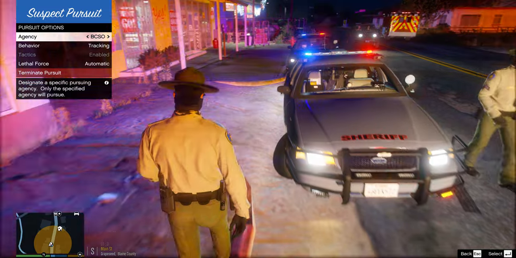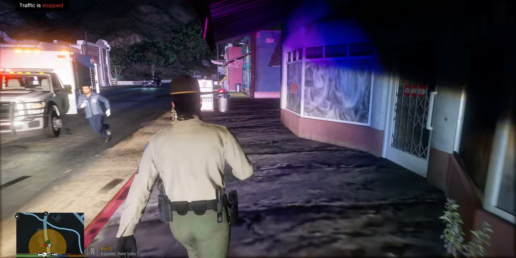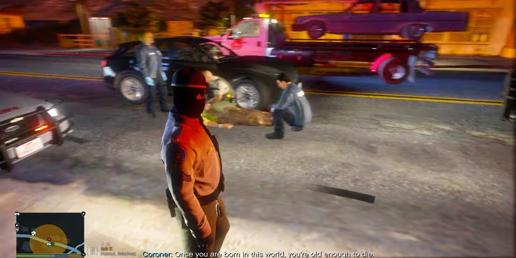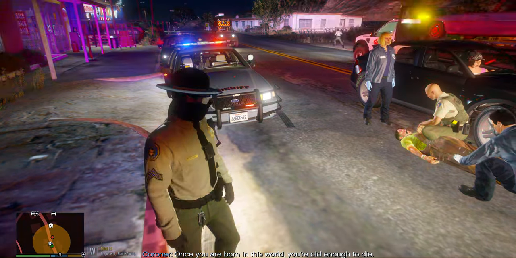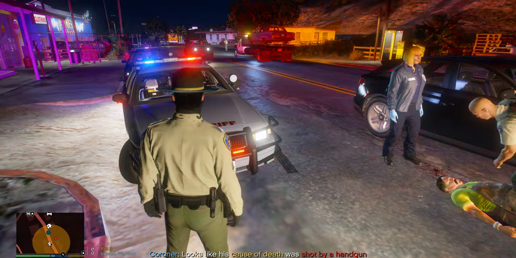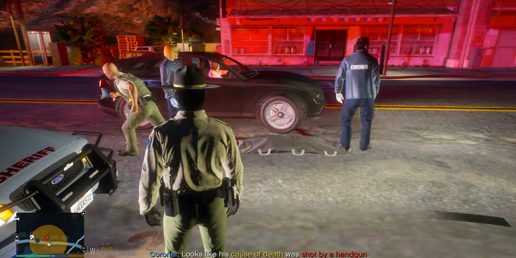So they don't get run over. Coroner's here to pick up the body and then we'll dismiss this other officer and we'll go see if we can track down the other. Dispatch, we got eyes, we're in pursuit. Dispatch, we have the suspect in sight.